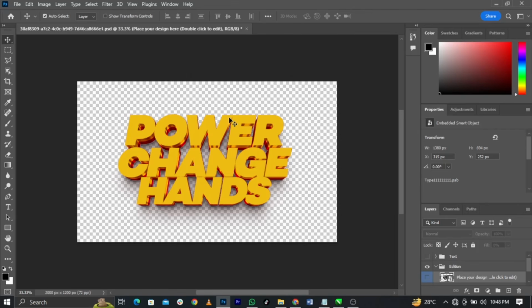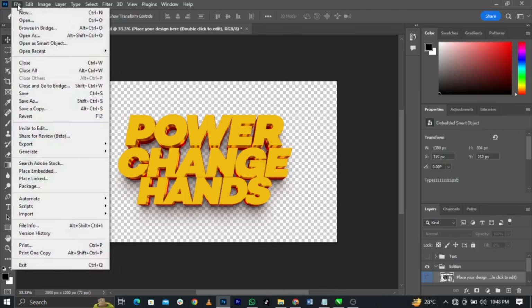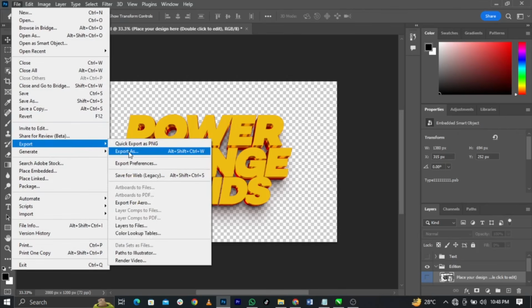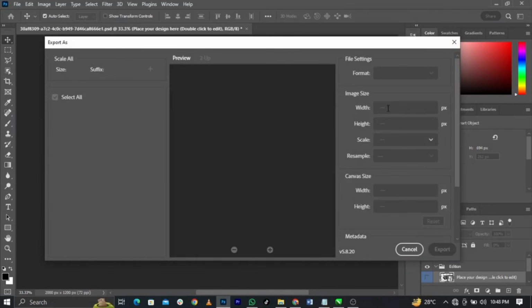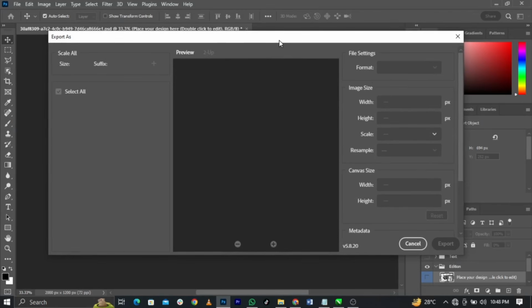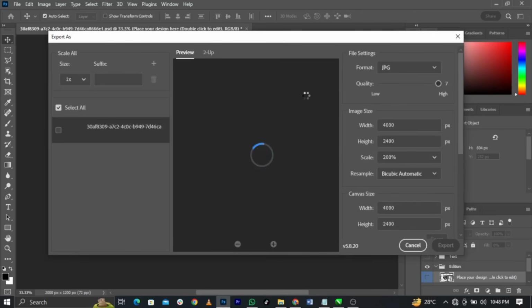So next thing we're going to do, we're going to save or export this as PNG. Go to Export, PNG, and once you export as PNG, this is what you're going to have. So this thing is going to roll like a football, like Victor Osimhen.